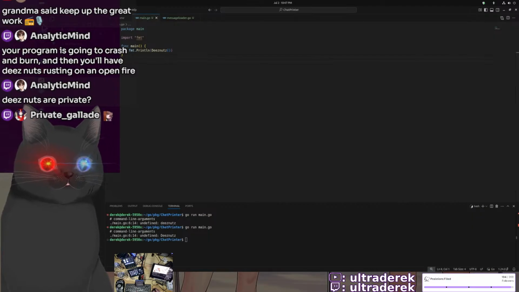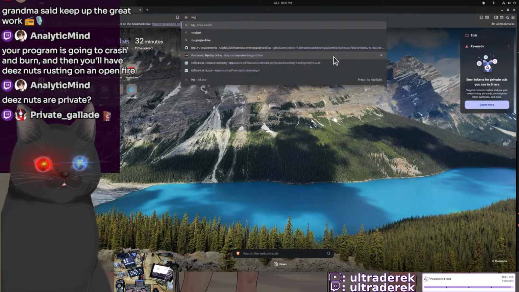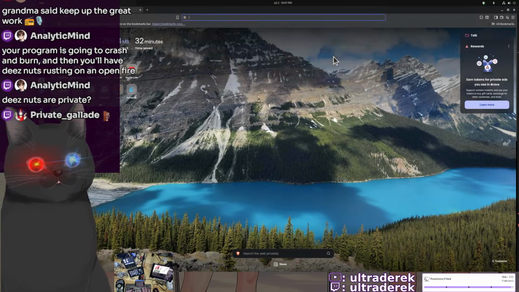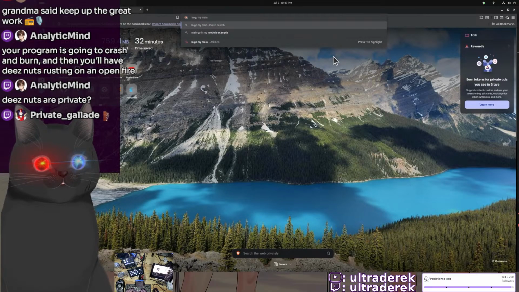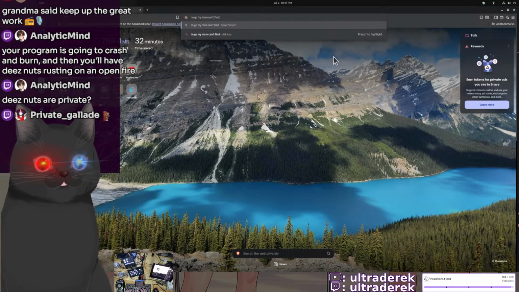Okay, let me see. Let's see if some sort of AI will help me out. In Go, my main can't find a function in another file in the same folder. Will AI know this?